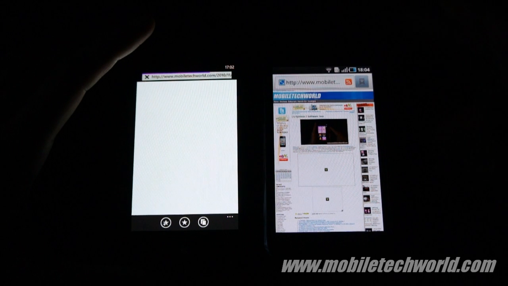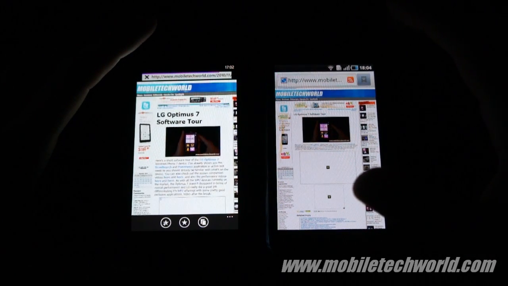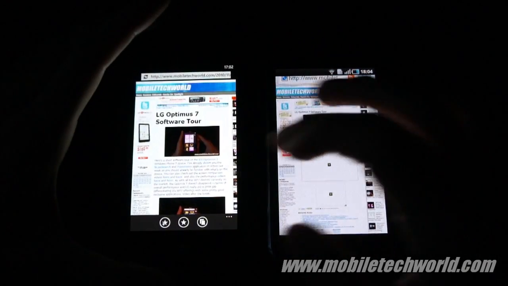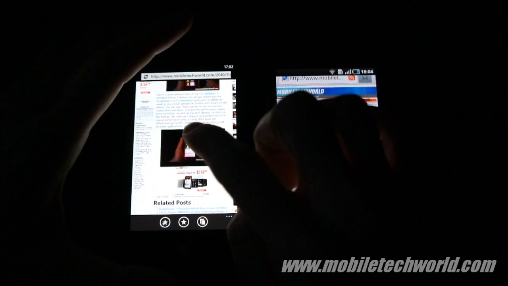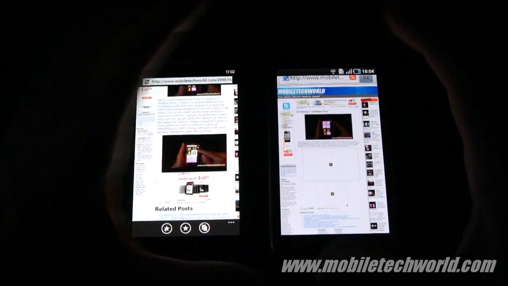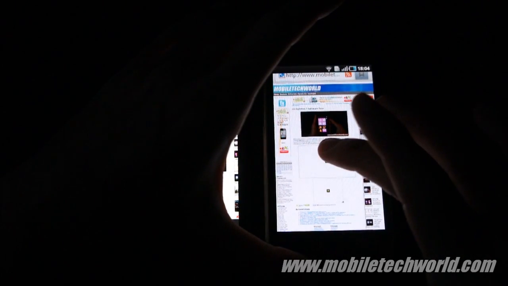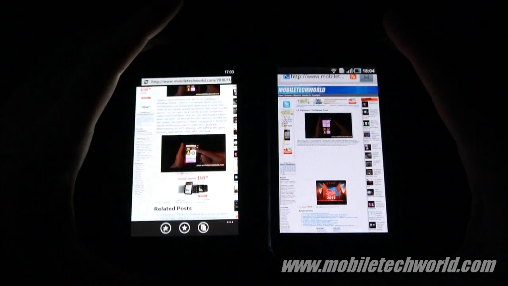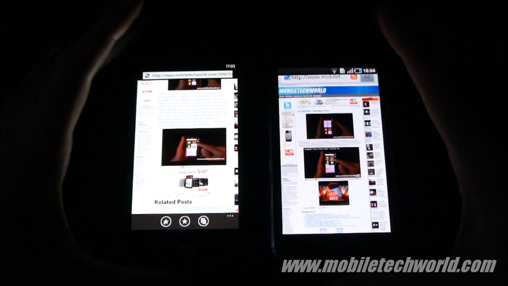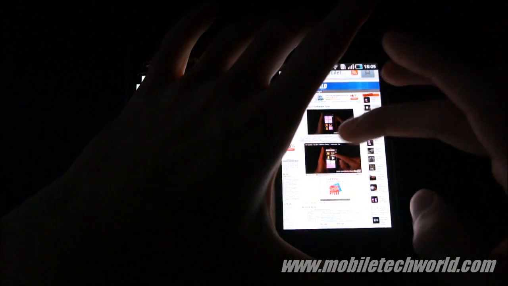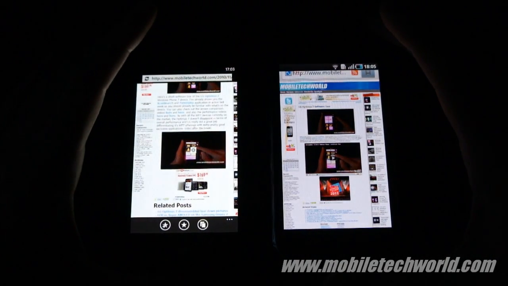And the Galaxy S is still faster at loading web pages. Not a whole lot, but it's a little bit faster. So here you have the embedded video right here. If I click on this, it will load up the YouTube application on an Omnia 7. And right here, if I hit this, it will load up the Flash plugin, which is embedded into the browser, and I can play the video either in the browser or in the YouTube application of Android.